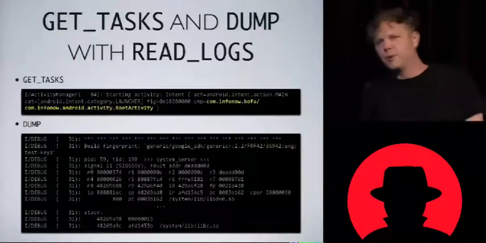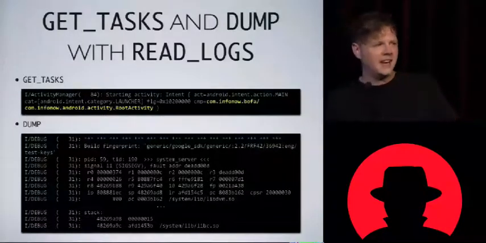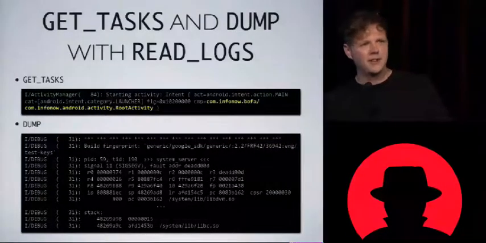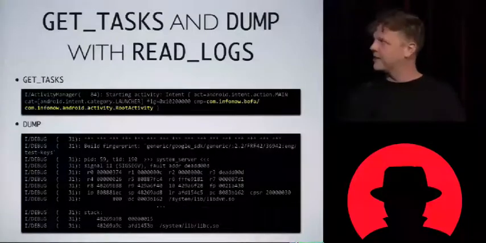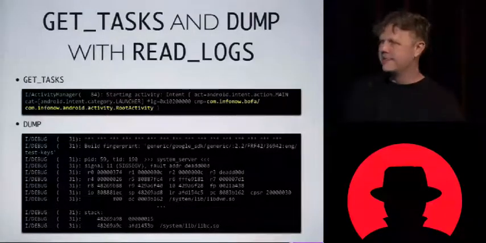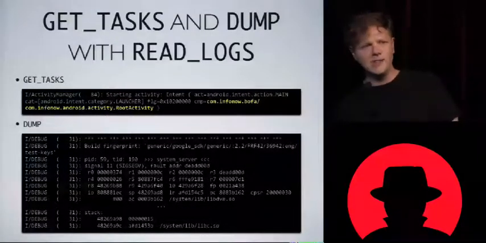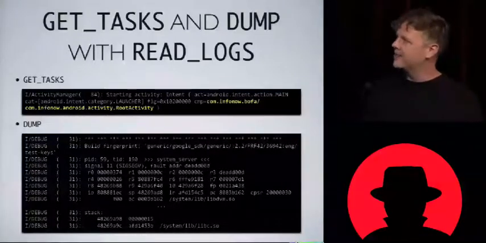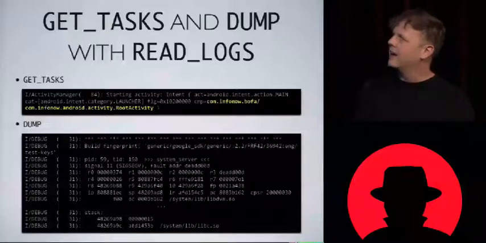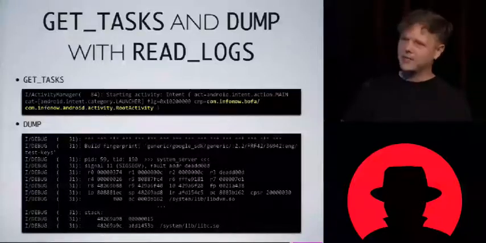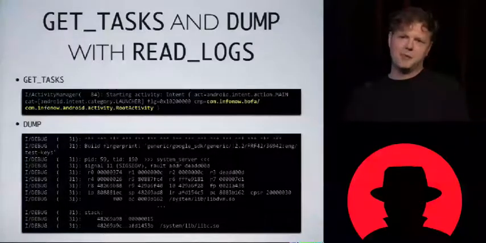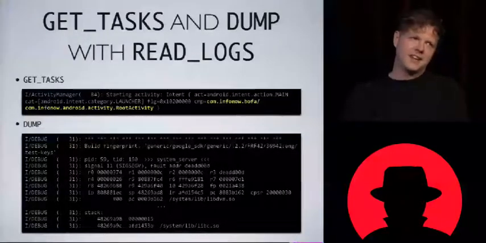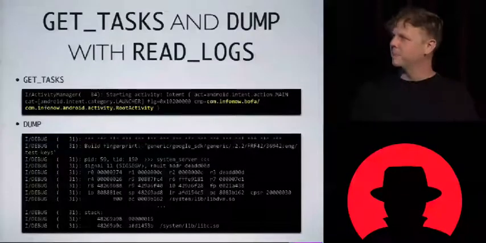So as I said before, read logs can end up being kind of an alias for other permissions that are declared on the system. There is a get tasks permission that allows you to query recently running tasks. However, as most of those things are triggered by intents, we can scrape that out of the logs and just keep our own state tracking there, and keep our own table of what tasks have been running.